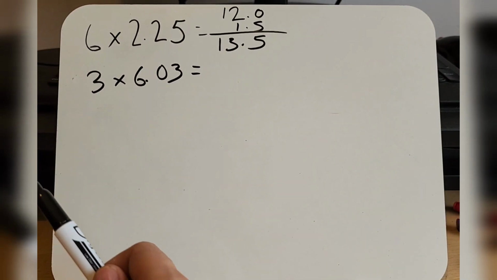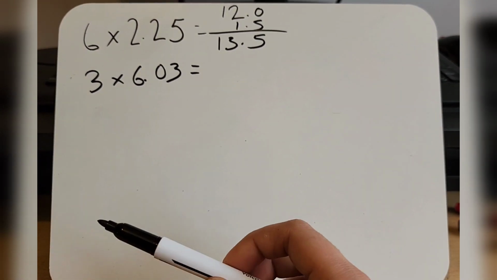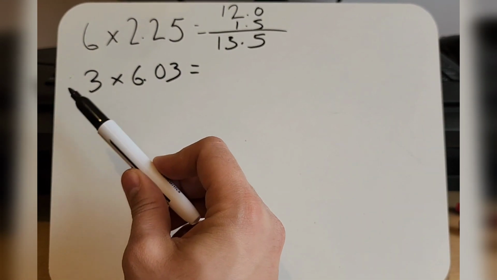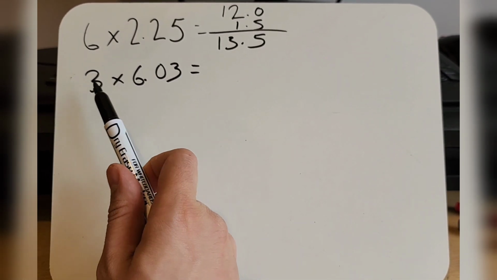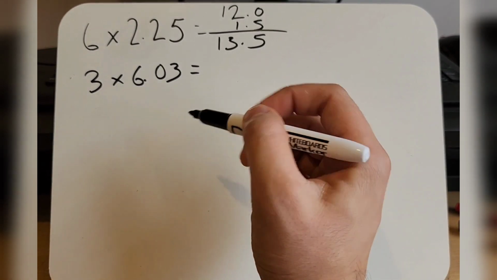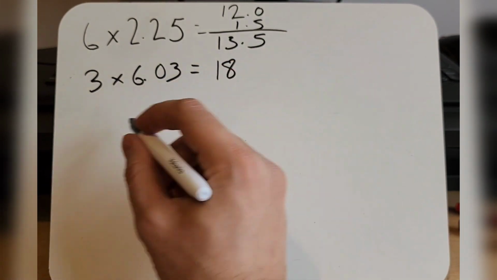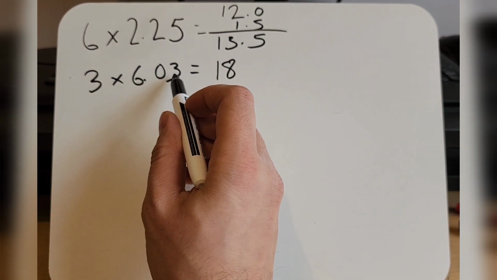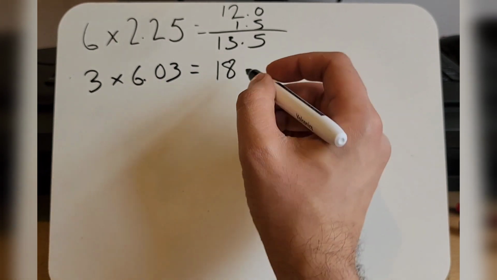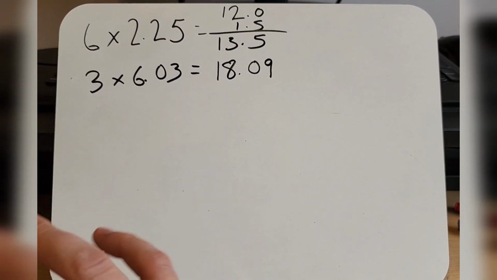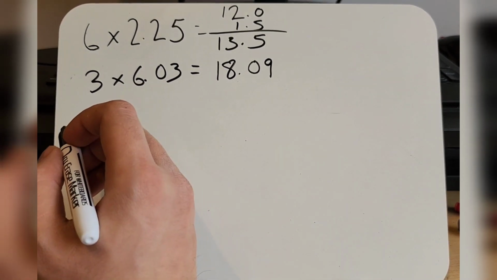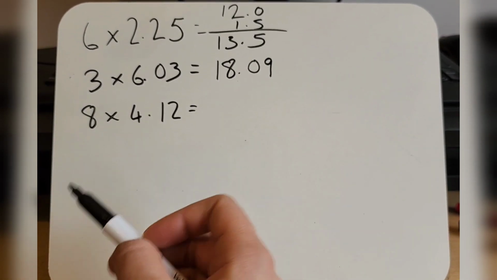Here I'm going to be a little bit lazy. I'm not going to write out the formal method, because we can partition and see it happening right in front of us and keep the numbers in the same columns. 3 times 6 is going to be 18. 3 times 3 is going to be 9. It doesn't move column. It's still in the hundredths column. There we go. We don't need to write anything extra for that one. And in fact, this is exactly the same as well.